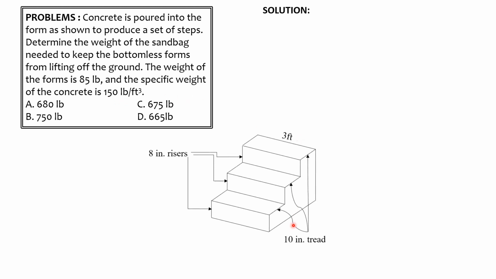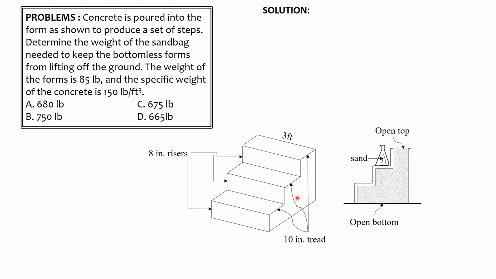So this is the project, and we have to form these stairs. We have to pour concrete here and we have a form. So of course, without this sandbag that will hold this upper form in place, then this will rise up because of the pressure due to concrete. So this is the view in this position, in this side, and this is the sandbag.